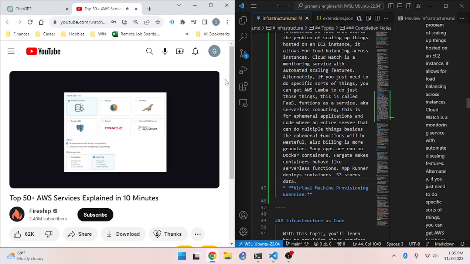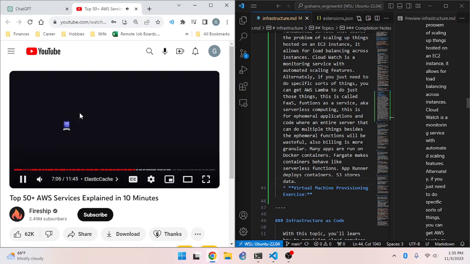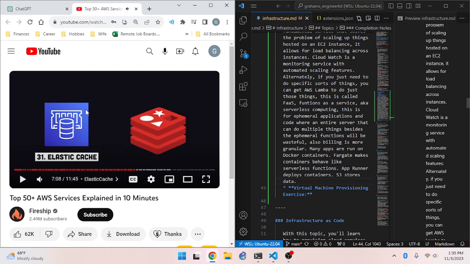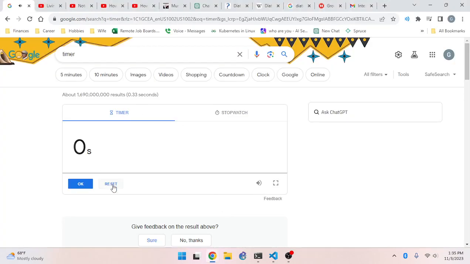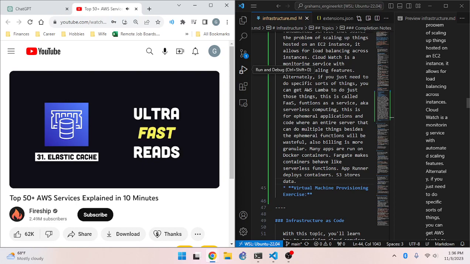Relational databases are a great general purpose option, but they're not the only option. Neptune is a graph database that can achieve better performance on highly connected datasets, like a social graph or recommendation engine. If your current database is too slow, you may want to bring in Elastic Cache, which is a fully managed version of Redis, an in-memory database that delivers data to your end users with extremely low latency.